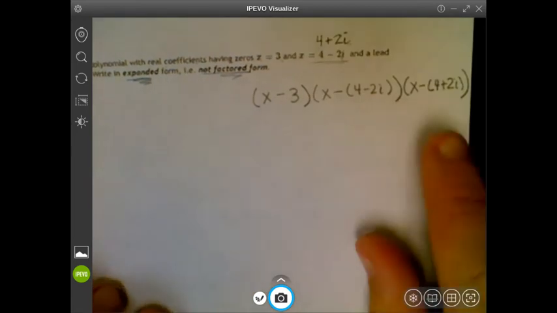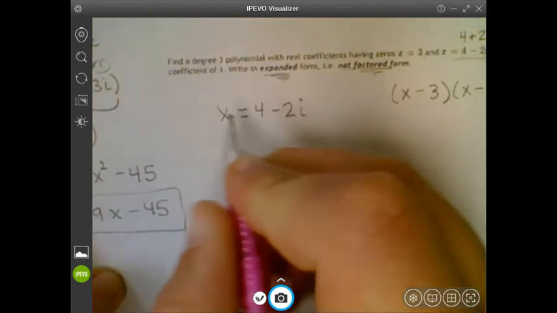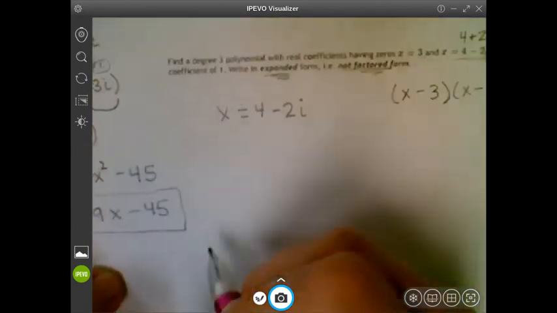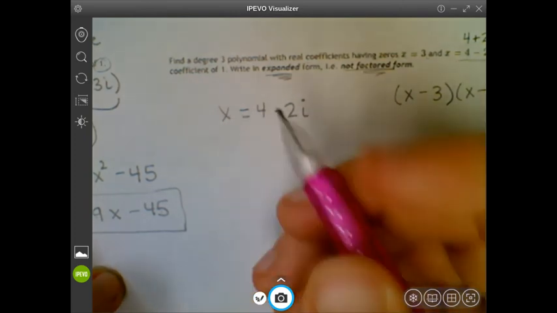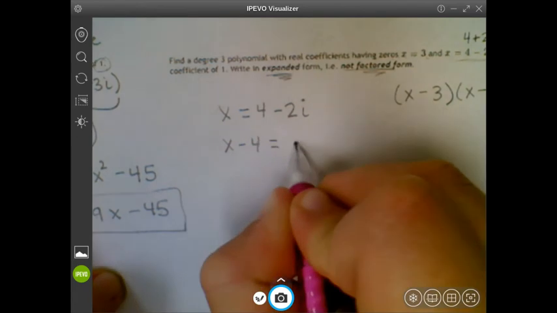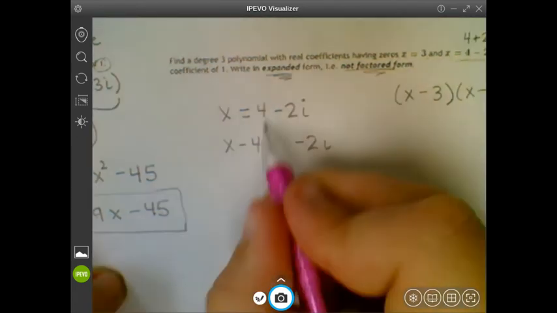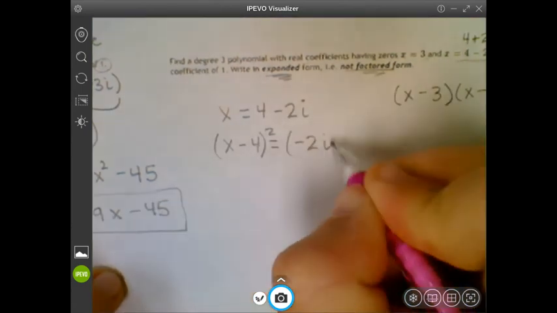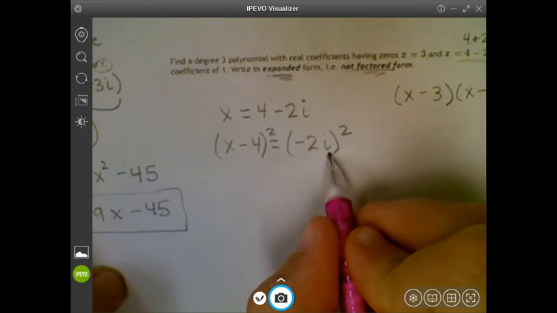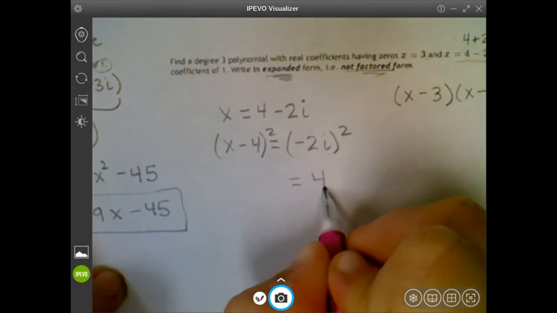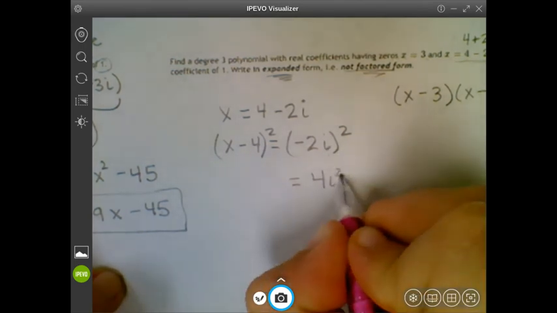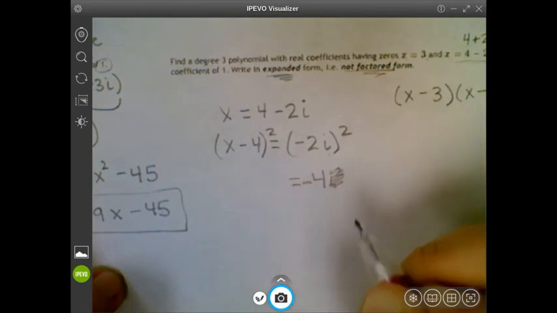So the easier way, once you get into this type of zeros that have multiple pieces, is to just work it backwards. All right, so I picked one of them. I picked 4 minus 2i, and I'm going to work this backwards. So I'm going to square this, but before I square it, I want to move the 4 over because that's actually going to be easier on the squaring piece here. So I subtracted 4, and now I'm going to square both sides, and the reason I square both sides is to get rid of the i. So over here on this side, you'll have negative 2 squared, which is positive 4, and then it will have an i squared with it, and we know i squared is equal to negative 1, so it changes that positive 4 to a negative 4 over here.